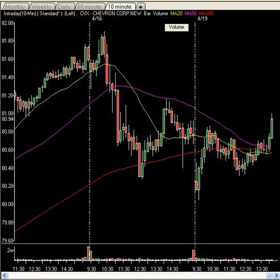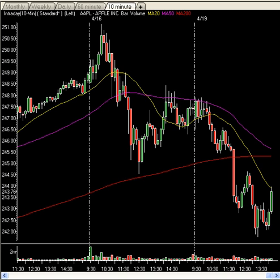Now, technology, as I said, percentage-wise, technology is getting hit the hardest. And again, you can see the Nasdaq down just underneath 1%. Apple Computer pulling back beautifully. It did an even number play, which is an in-the-money stocks exclusive play called an even number play, at 250. And then again, that was the signal to look for a pullback to about 243 right now, and it's trading there.